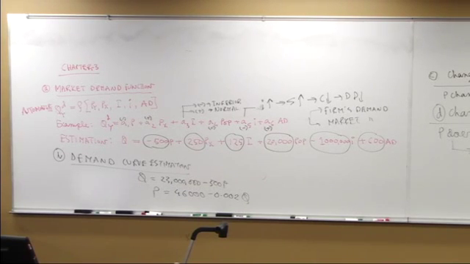Now, when there is a change in other variables, the other exogenous or independent variables, we are going to have a shift of the demand curve. The most common one, which is very important for your exam, is when interest rate changes, because interest rate is an exogenous variable. When interest rate changes, you can readily see that it shifts the demand curve. When interest rate goes up from 8% to 10%, your demand curve shifts to the left or down. When interest rate decreases, your demand curve shifts up. Okay?